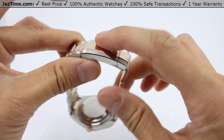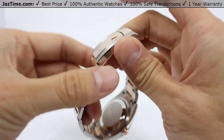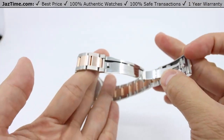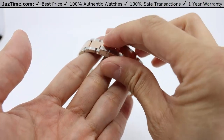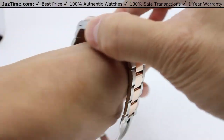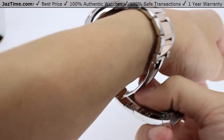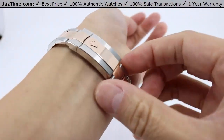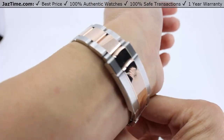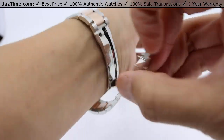Folding Oyster clasp right here will close up the bracelet. We'll open it up first so you can take a look and see how it folds out. Single fold over deployment. And it snaps into place. Let's go ahead and try this watch on my wrist. Snaps into place nice and snugly. And it's easy to release as well.